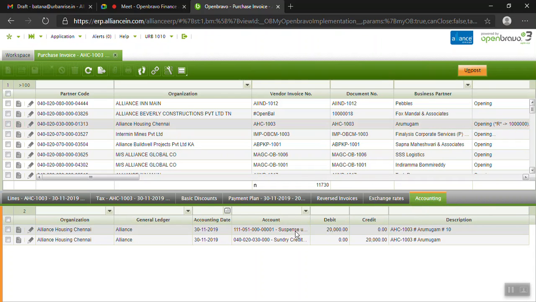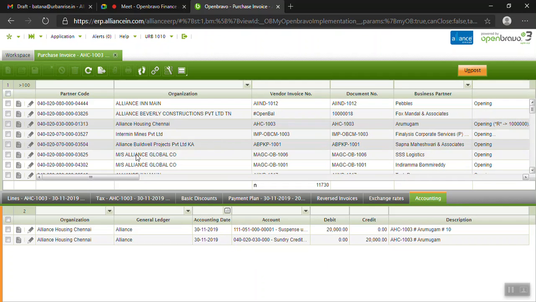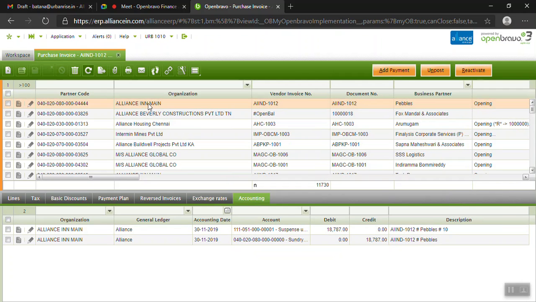And the last tab is maybe more relevant for you guys. This shows the complete accounting entry of any invoice. It has a separate tab, and based on all the line details, the accounting entry gets generated. We'll go through all these tabs one by one. So that is the basic structure of a bill.